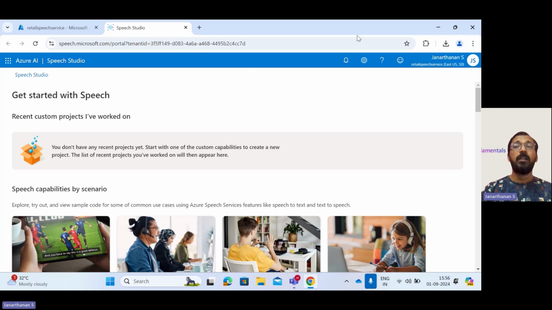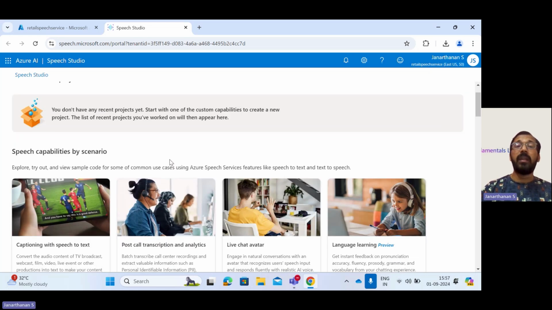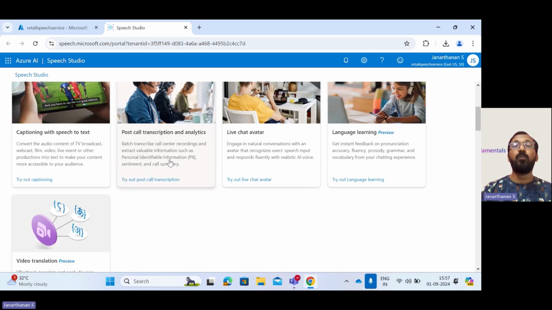The resource we have provisioned is retail speech service. And if you notice, the Azure AI speech services transcribe speech to text as well as text to speech. So these are the two major important capabilities of Speech Studio.